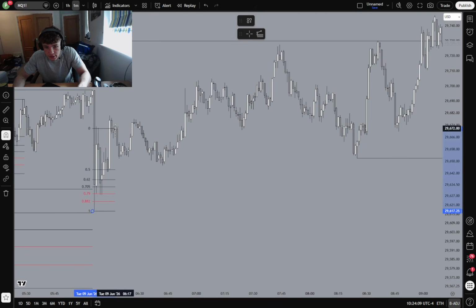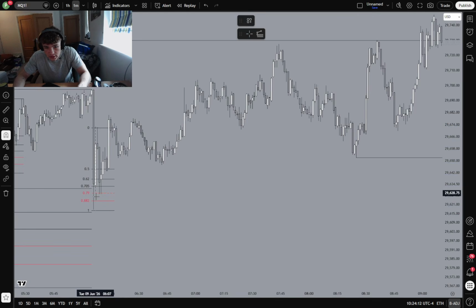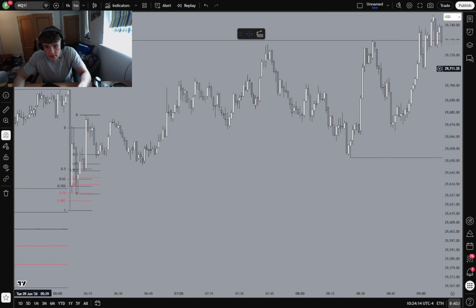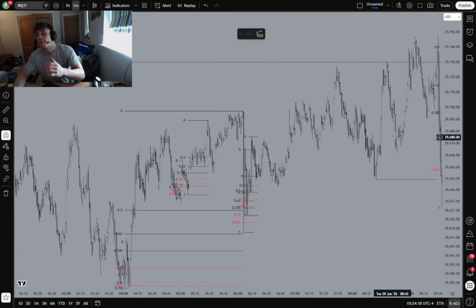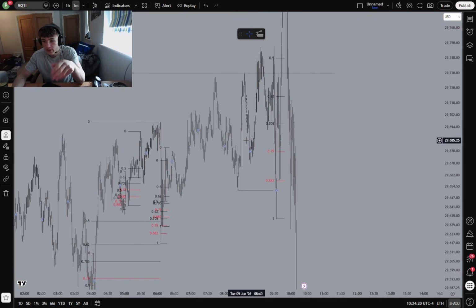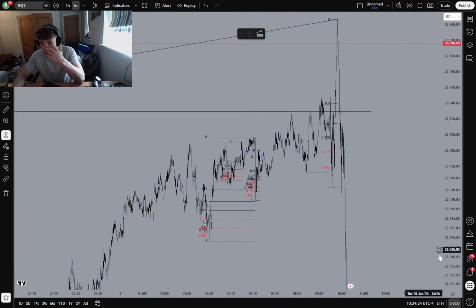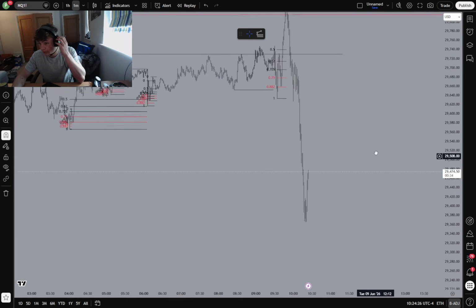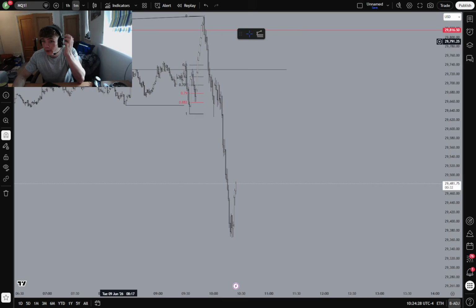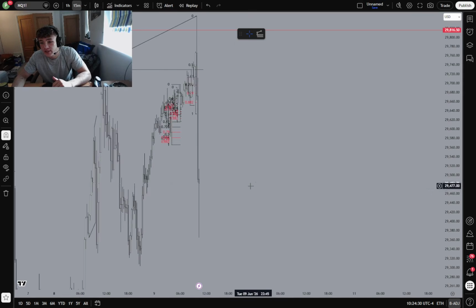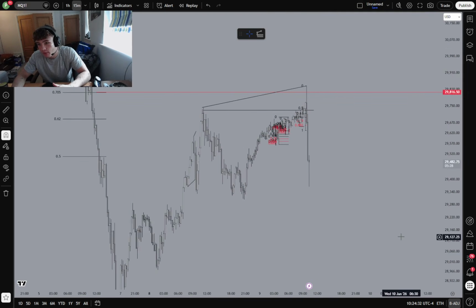As you can see, range plays. Then we use this inducement and range plays again. It's almost like a pattern with ranges. We're going to have the range play, then we have inducement, then we have the range play, and then we have inducement. And I'll be going over inducement in depth and how you can use it to get more accuracy and a higher win rate on your ranges as well.